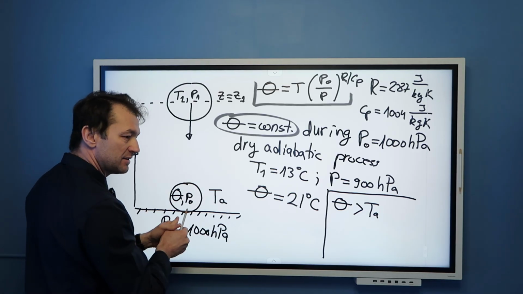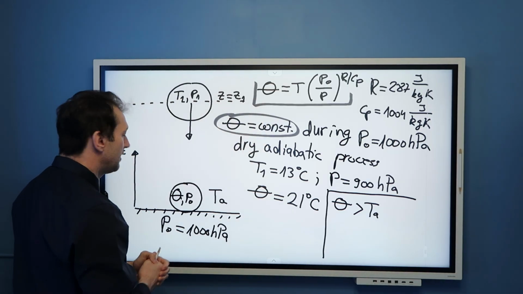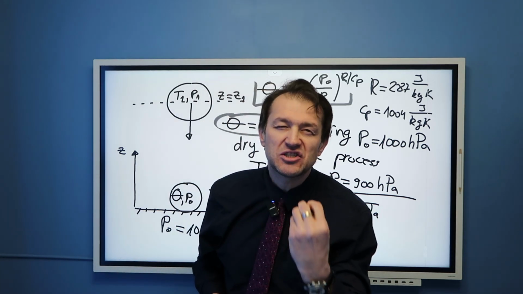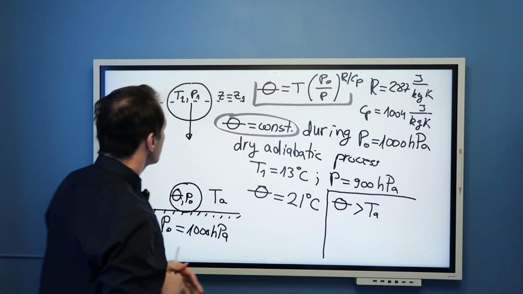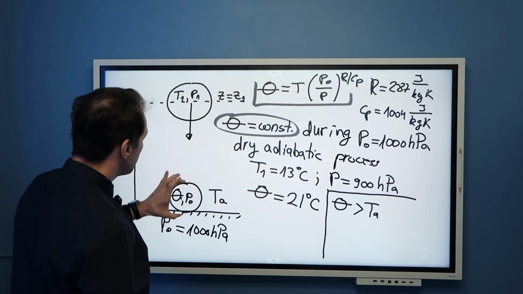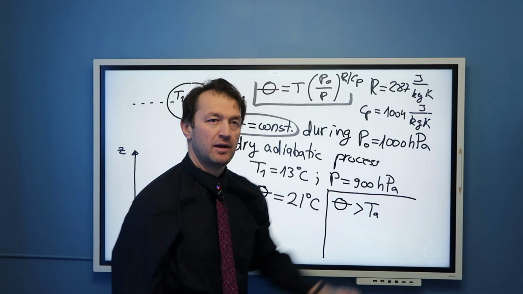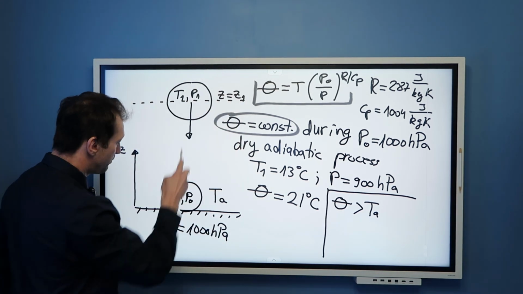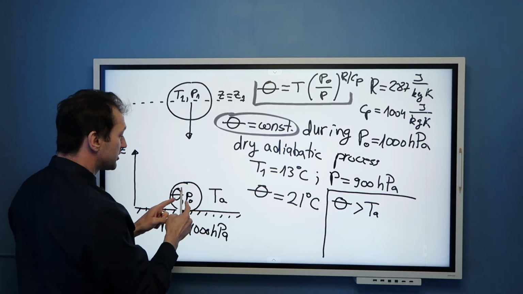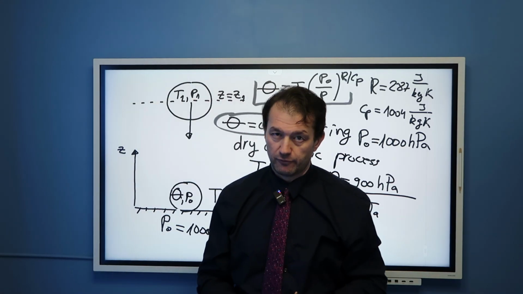Warmer air rises. So this parcel of air, if this condition is met, will tend to go back to where it came from. That's why this is called potential temperature. Because we are saying potentially, if this parcel of air was dry adiabatically brought to the surface, what would happen? Well, if it was brought to the surface and the temperature of the ambient atmosphere was lower than the potential temperature, it would go back to where it came from.